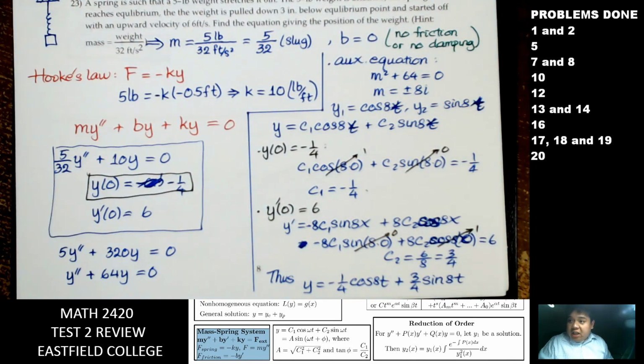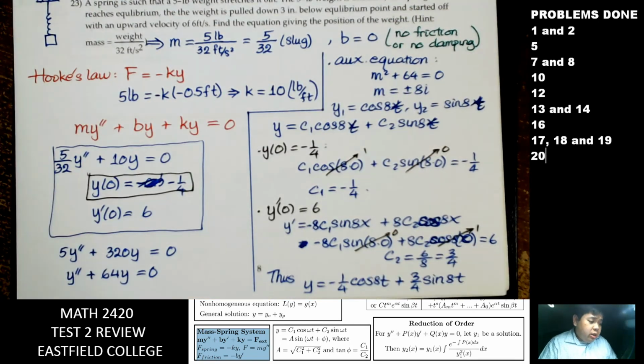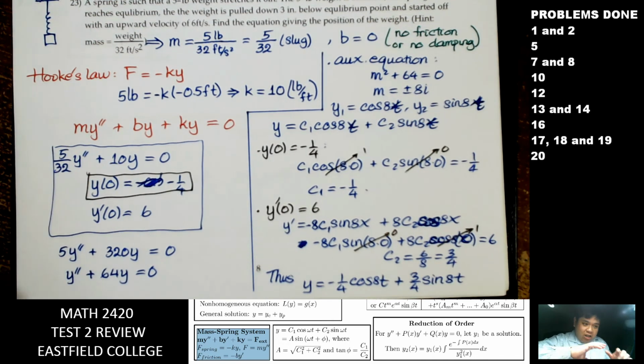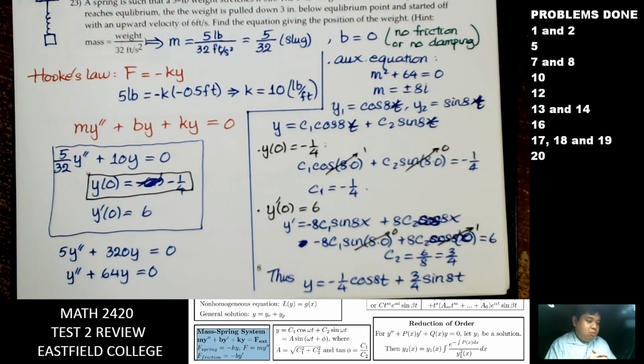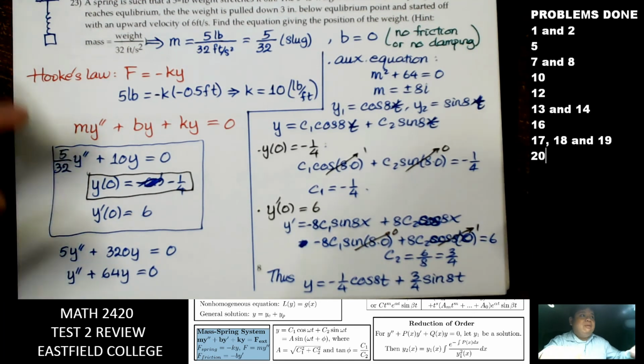Notice that the answer in the key, they have the sign backward. That depends on the way they set up the problem. We establish that anything that is below the equilibrium is negative, and above is positive. Anything going up is positive, anything going down is negative. Perhaps they assume differently, so that's why they have the answer in the opposite direction. But if we assume that going down is negative, we should have this.